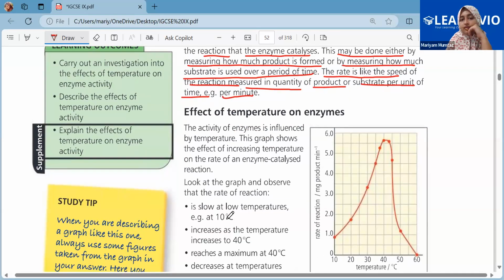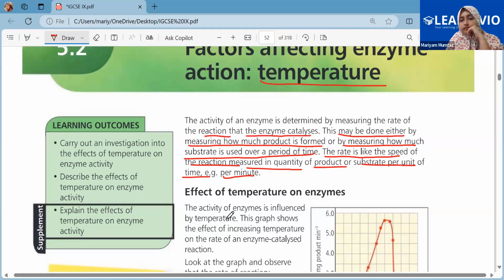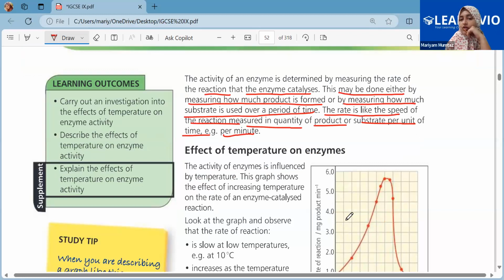Now let us see how. If more and more products are being made, it means that the enzyme is performing flawlessly. If fewer products are being made, then maybe some problem is there. So how would we fix the problem? We'll fix it by increasing the concentration of enzyme. That is far off from your topic. That does not come under your syllabus. We'll increase the concentration of enzyme, but that is not something you have to study.